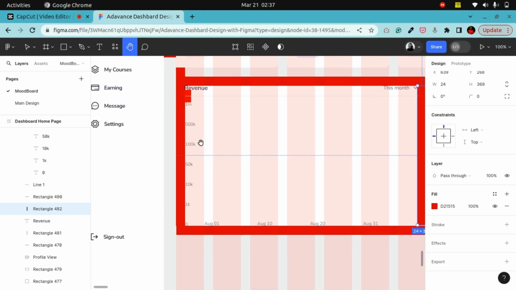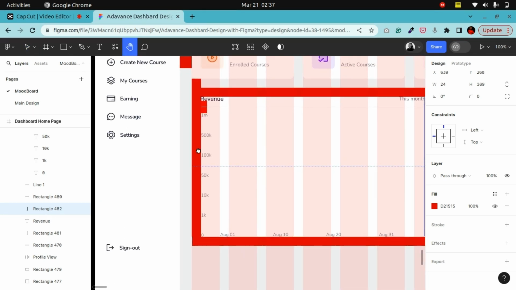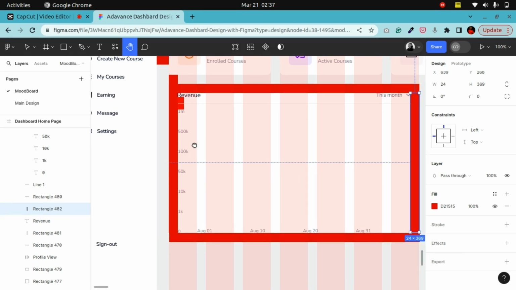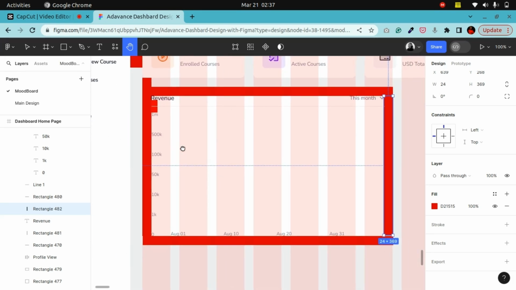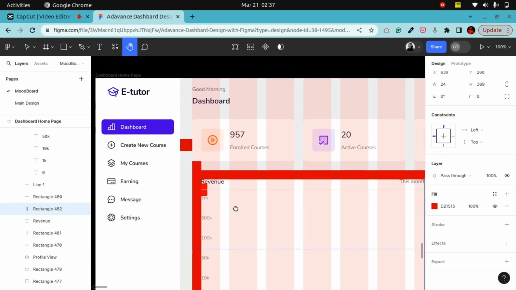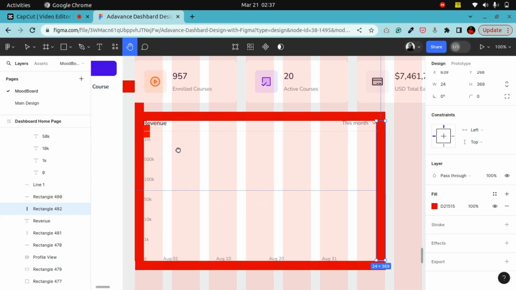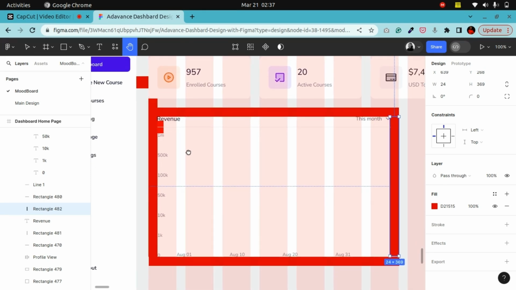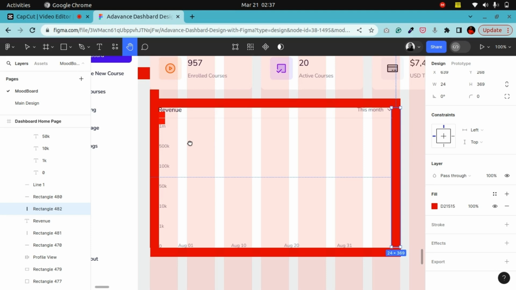Once you create the first page, either for your website, UI design, dashboard, or mobile app, the first page helps you to define the theme, the color, the font, the structure of the page. So once you define that first one, every other page that follows will be easier for you to do.